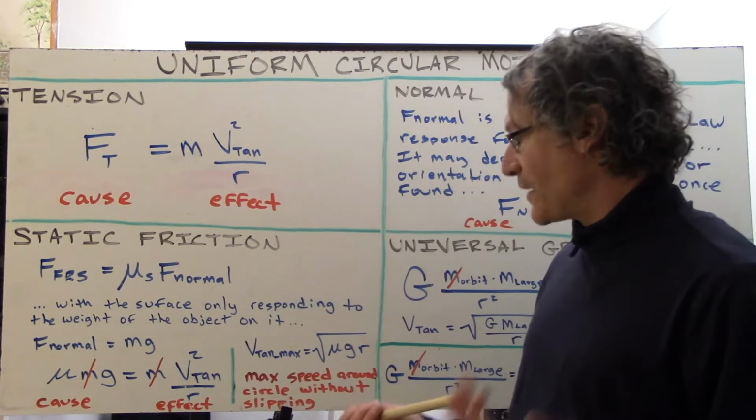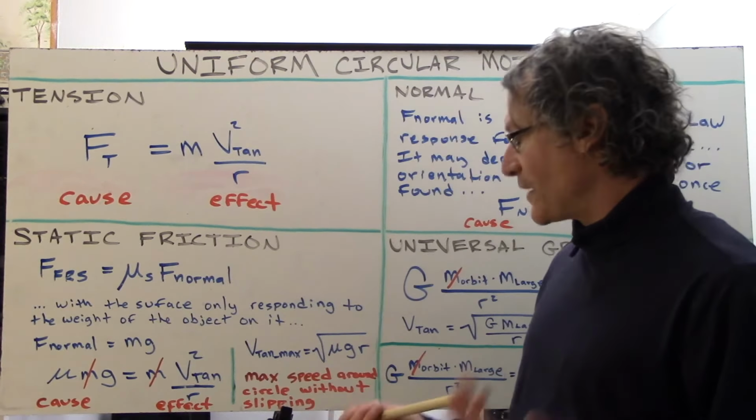If it's like a roller coaster going around a bank or a berm or something like that, then you've got to figure out what the normal force is that's pushing the cars back onto the track or keeping them in the track. So the cause is the normal force, but we have to look, maybe through a free body diagram, at all the other forces involved to figure out what the normal force is. And once we do that, we set it equal to m v tangent squared over r. This is very generic over here, but it really depends on the situation, so we would need to look at that depending on how it was set up.